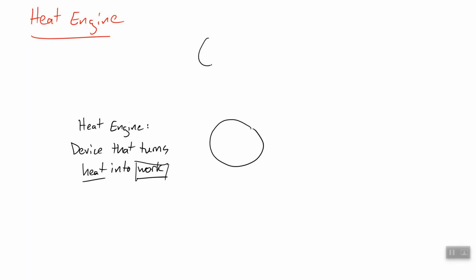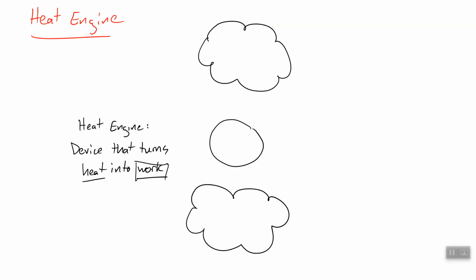You're very familiar with heat engines because you use lots of them every day. When you get into a car and start the engine, lo and behold, you are turning combusted gas, right? You're combusting gasoline, turning it into hot air, and somehow that hot air magically turns into rotating tires. That is a heat engine. Okay, so here's our heat engine. And what we're going to do is we're going to add heat to it, QH, from a high temperature reservoir. That's TH. And then we're going to reject some of that heat, QL, to a low temperature reservoir.